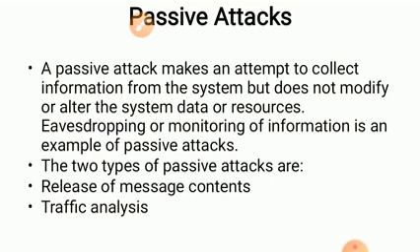Now come to the passive attack. As the name suggests, in this the attacker is in silent mode. He just observes what is going on. He just monitors the information, what information is going from whom to whom and how they are communicating: release of message content, traffic analysis. These are being done in silent mode, and this type of passive attack may be followed by some active attack. Means some hacker or attacker, who wants to do some hacking or attacking, initially what will he do? He will study all the traffic analysis and the messages communicated between the nodes, so that he can understand how he can attack this communication.